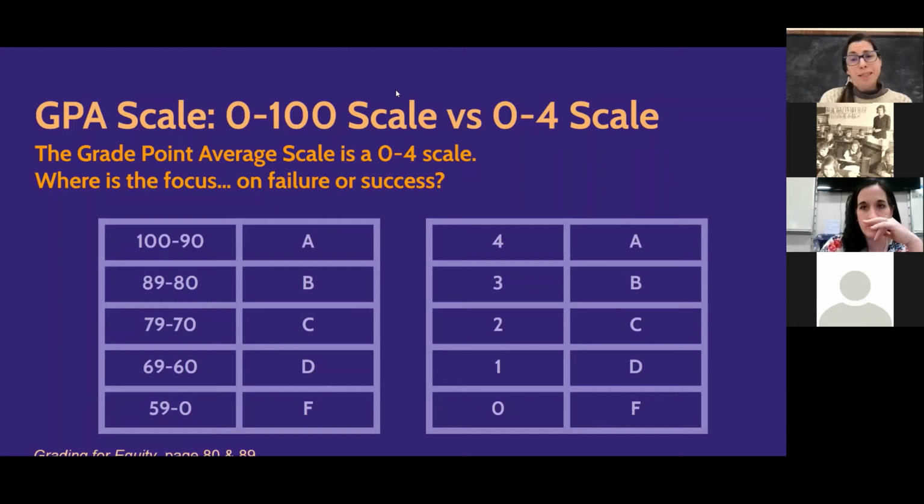I always want to remind teachers too to take a look at your grades. Once you've entered all your grades, go back over them and look at them in perspective for each kid. I've had times in the past when we haven't used a 0 to 4 scale that the kid has an 89 and they need a 90 to make honor roll. It's just that 1 point, and it's like, what's 1 point? Really?